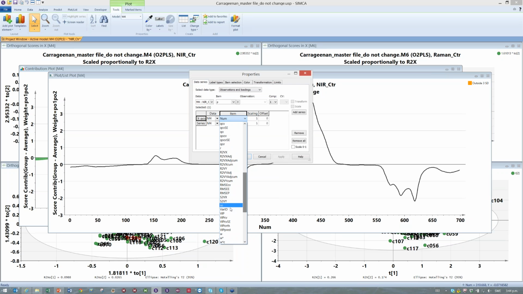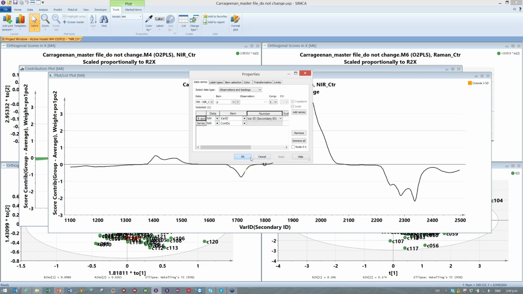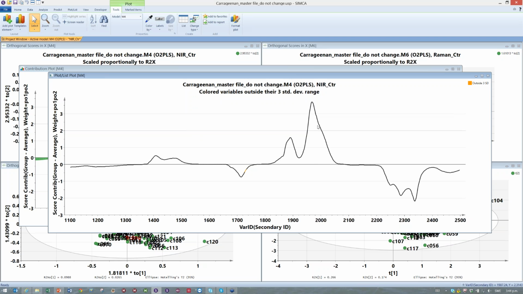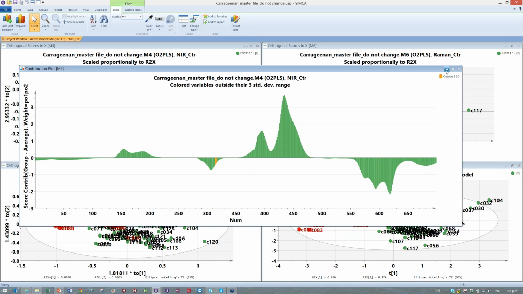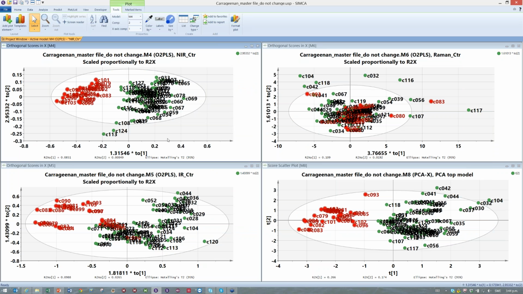We have a secondary variable ID. The secondary variable ID reflects the wavelength number. So we see here that we have a peak at around 1970 nanometer, and this is in the water region, suggesting that what separates this group of samples from the rest has to do with water.